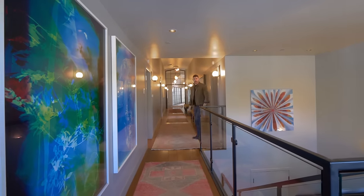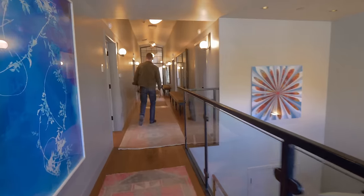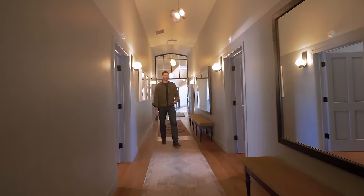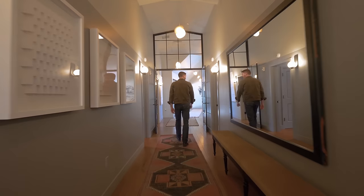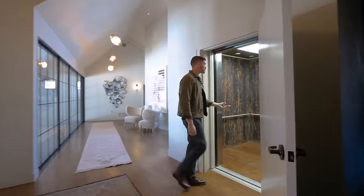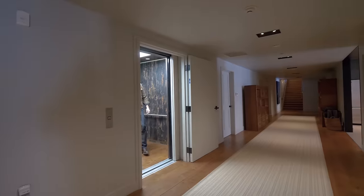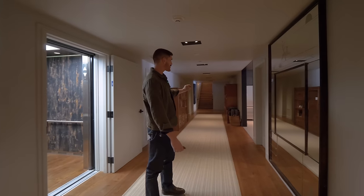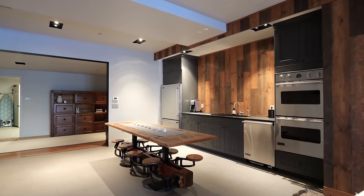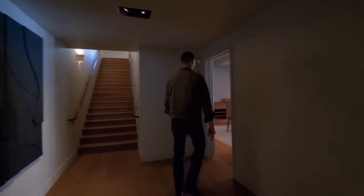Out of this bedroom you get a shot of the stairwell leading down to the kitchen area and family room. The guest room hallway really does feel like a personal hotel. We take the elevator — which is notably large, unlike the afterthought elevators in most houses — down to the entertainment floor. This is the lower level kitchen, which leads to the outdoor space, and there's actually a whole separate apartment inside this mega mansion.